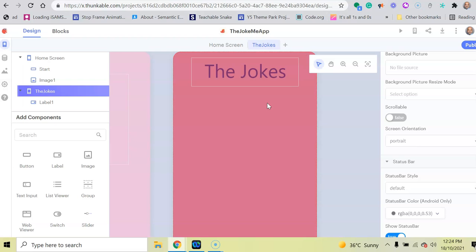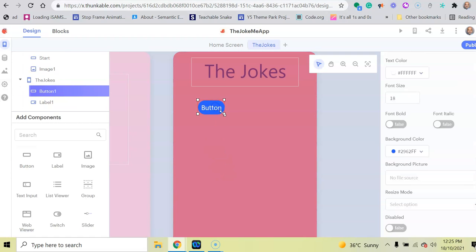So now what we need are buttons to play your jokes and buttons to listen to your jokes. So they, again, need to be on the jokes screen, and we need to go onto the left-hand side here where we've got a button. So I'm going to drag my button onto here. I'm going to just place that there, make it a little bit bigger. Now, very important that you change the name here first. This is so, if you remember, when you're programming it, you are able to refer easily to the correct button. So I'm going to edit it by clicking on the pen, and I'm going to call it joke 1.